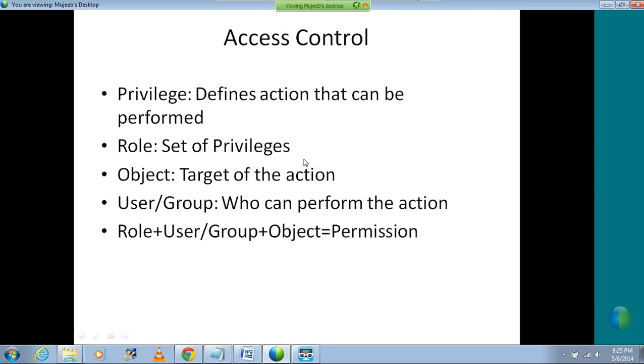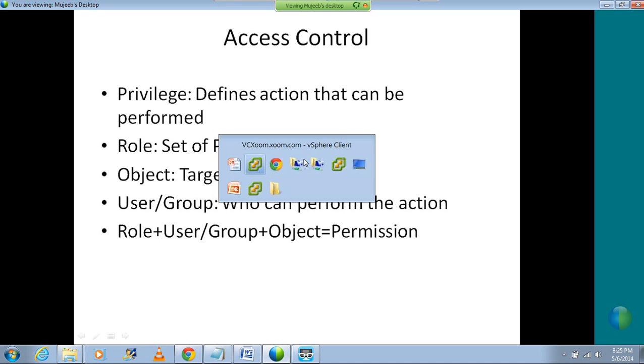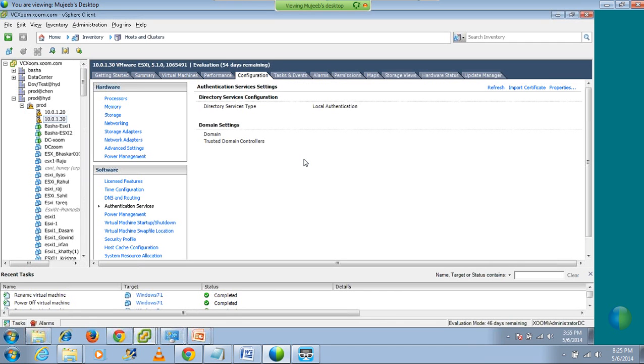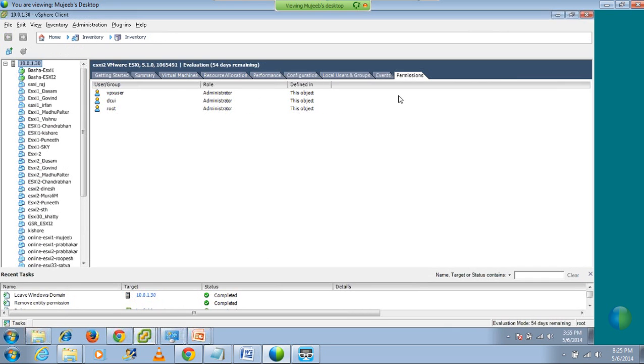So let us see how to create an individual user account on an ESXi host. Guys, I can create that account only by logging in to an ESXi host directly. I cannot create a user on an ESXi host through vCenter. Guys, I am on 1.30 through vCenter. If you see on the right-hand side, you find tabs associated with it. You don't find a tab here which you can find when you get connected to an ESXi host directly. Are you observing this? What is that one particular tab which is not available in vCenter server?